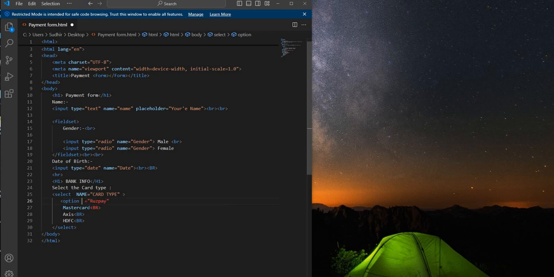Option value, yeah, this we want, and then simply we will close this and option closed.